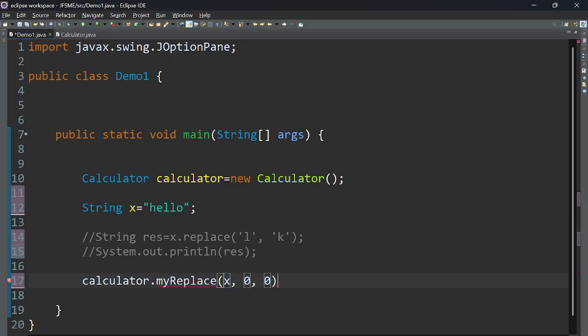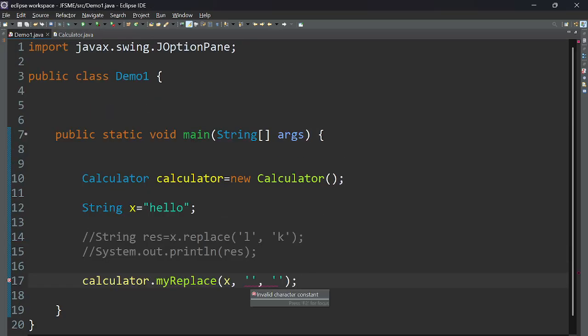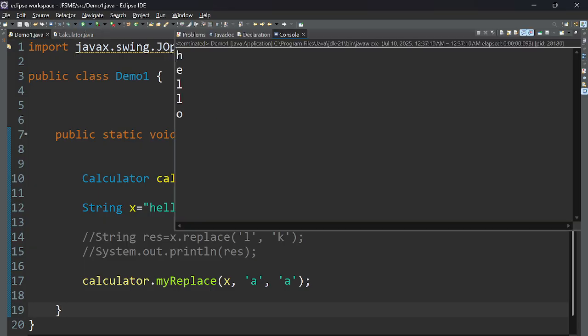As for now, I did not provide any character here, so let me just provide in some characters. Okay, so let's save it and also see what is the problem here. So we'll save this. This looks good here. Let's see what's the problem. So invalid character constant. Okay, let's give some character, or at least a blank space can be given. But as for now, we are doing nothing with the characters. So let's run this and check what is the result.